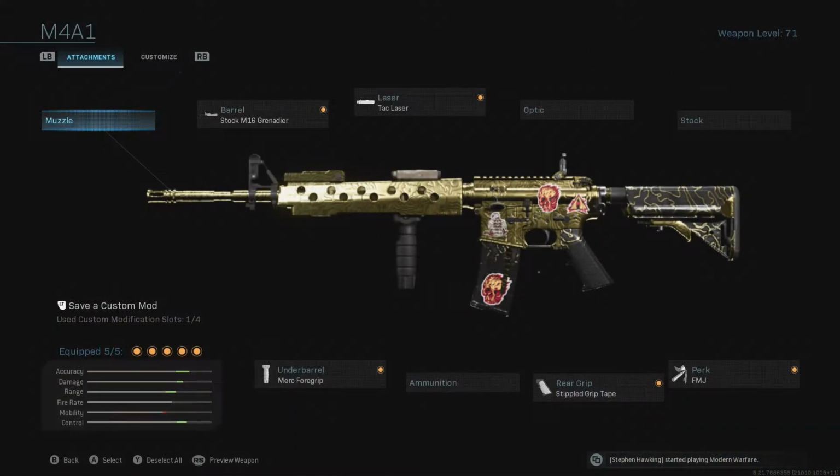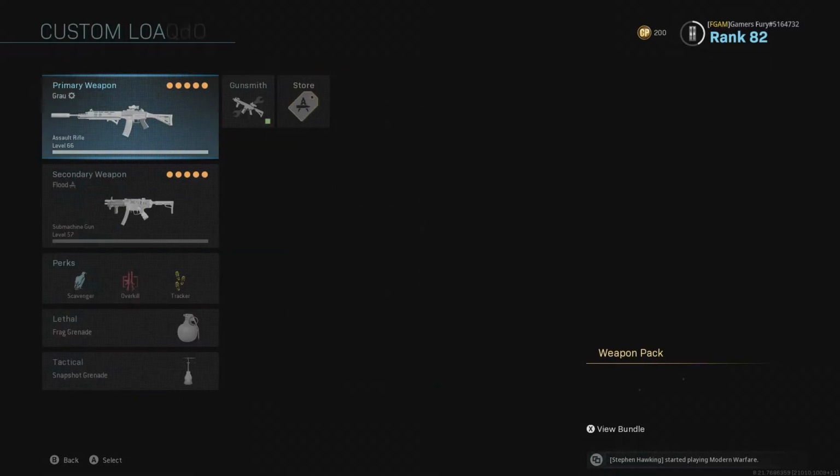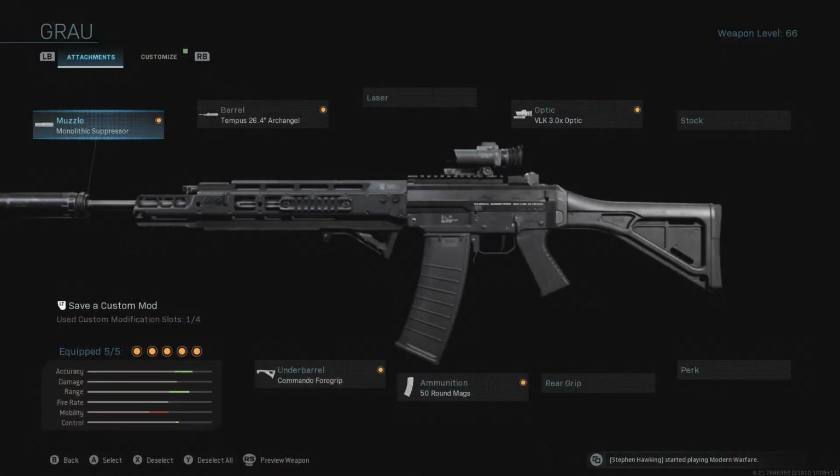And it also works well with a COD SMG. I sometimes use this, no lie. But yeah, like I was saying, this is probably one of my favorite classes to use in Warzone, other than the Grau. I recently changed up my Grau class, and I'm really debating on whether I like it or not, because the only reason I really changed it is that the pros have started doing this.